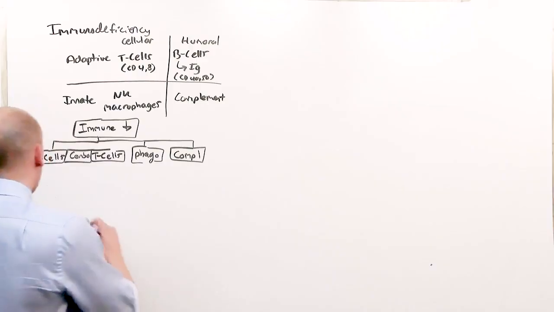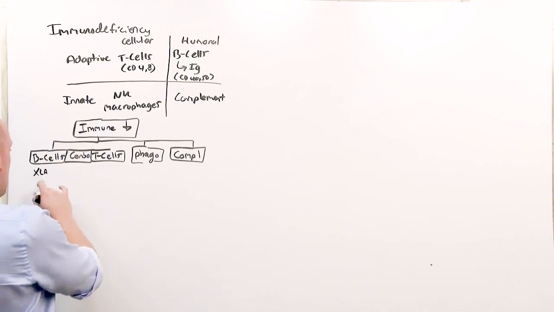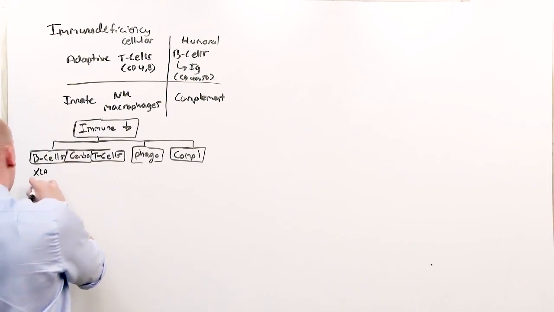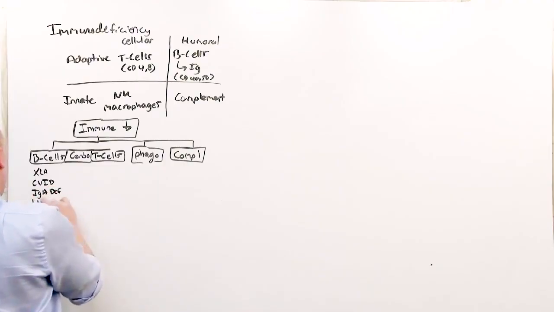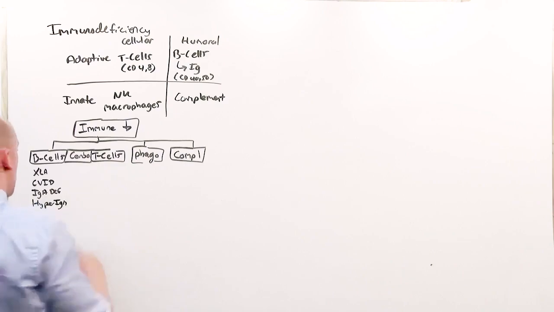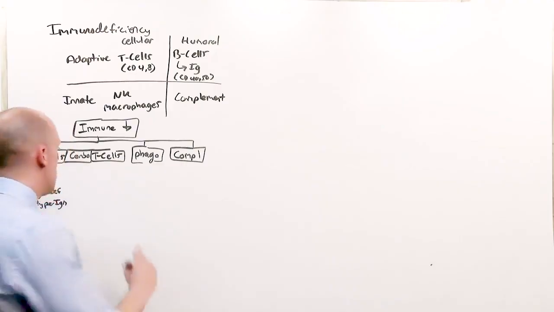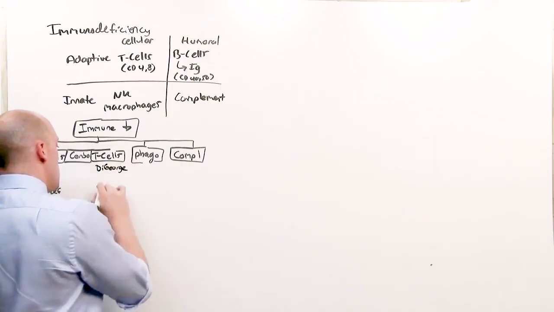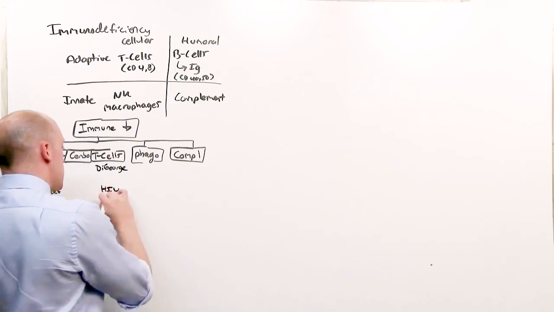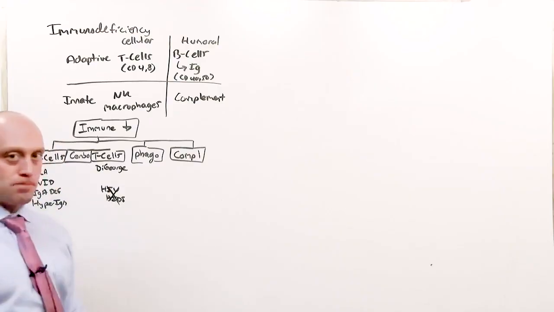In the B cell category, we're going to talk about the X-linked agammaglobulinemia of Bruton's, as well as common variable immunodeficiency, IgA deficiency, and hyper IgM. We'll compare those and see why these diseases are often tested against each other. The only T cell disease you need to know about is DiGeorge. Don't forget about HIV that does infect T cells, but this is not an immune deficiency that they're born with, it's something they acquire through a virus.